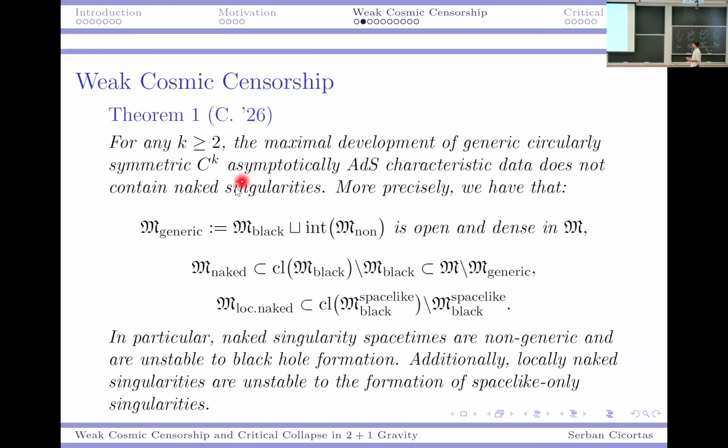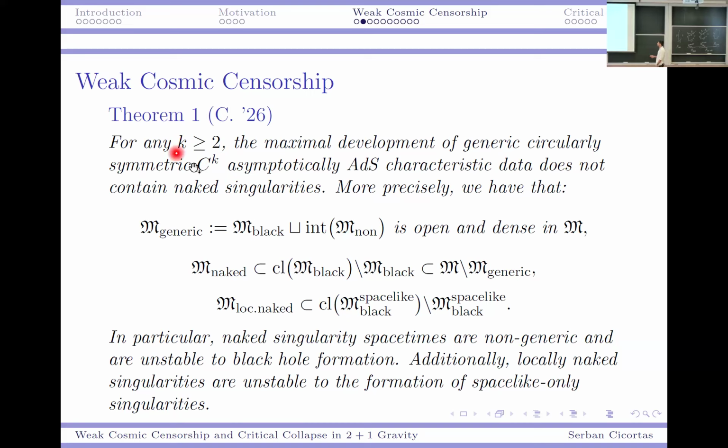But more importantly, I want to emphasize the difference in terms of the regularity that I have on the moduli space. So in our case, topology is given by C^k for any k which is at least 2. So this can be however smooth. Whereas in Christodoulou's case, as I said, this result is for low regularity space of solutions. And in particular, what he works with is the AC space. These are absolutely continuous functions, which of course can be quite rough. Whereas in our case, again, there's no restriction on this regularity. You can work in any C^k. Okay, so these are the differences. And now I'll start talking about the proof.